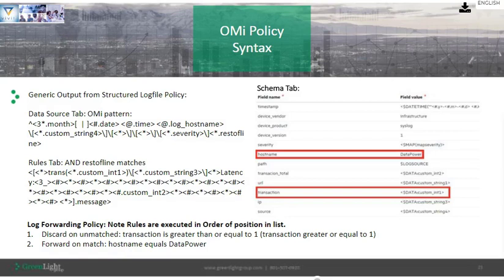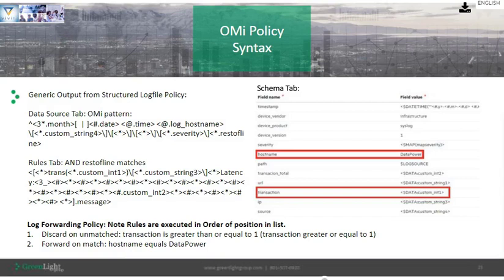But on the log file policy, you're able to discard on unmatched or matched, or forward data to the next step, to OBA. So what we decided to do is discard on unmatched, and anything with a transaction ID, or the variable transaction, greater than or equal to 1, we would pass through. That would mean it was one of the lines that we actually assign the transaction number variable to.